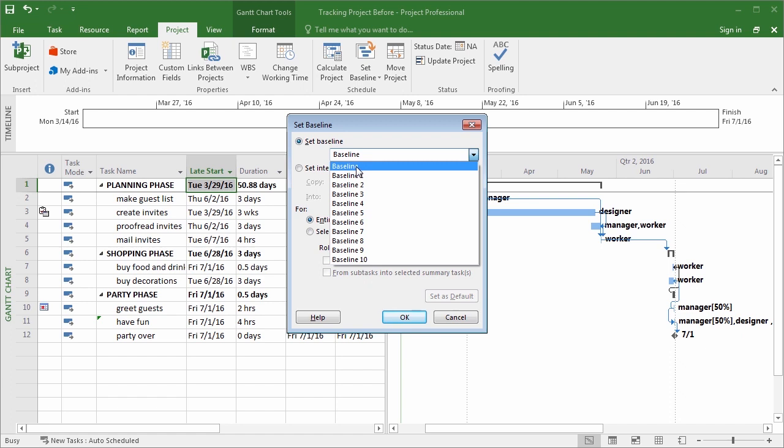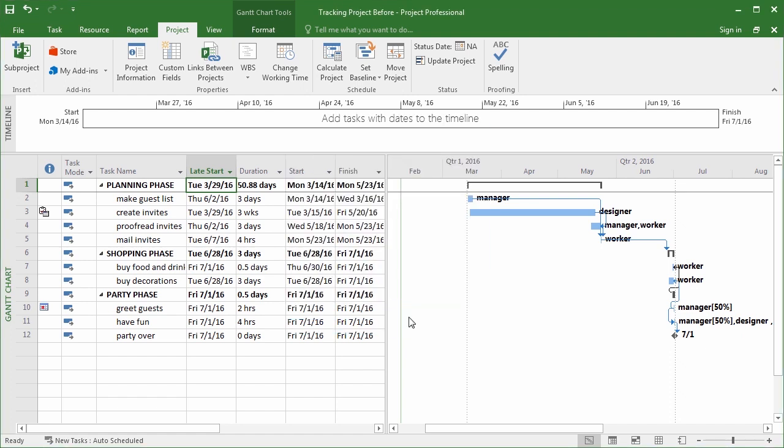Okay, so all I'm going to do is click Baseline and click OK. Now, it doesn't really seem like it did much, but it did. Behind the scenes, it set baseline values for all of the values that we have right now. In general, you set a start day, then you save a baseline, and now you're ready to really start your project. So give that a shot. In your project, go up to the Project tab, click on Set Baseline, and set a baseline.